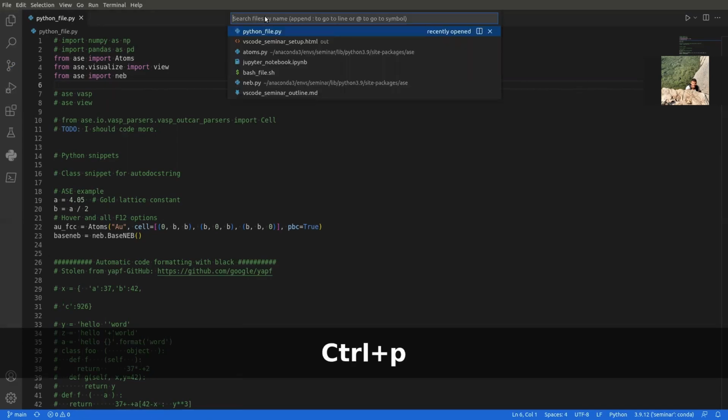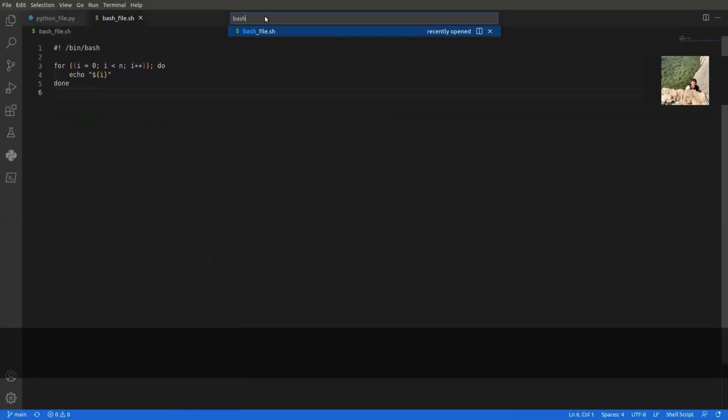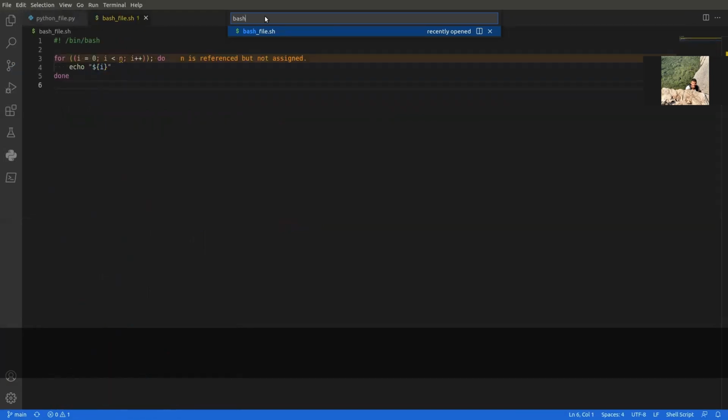This is faster than going through the Explorer, because you can imagine otherwise, if you have a very complex project with a lot of directories, you would need to navigate through the entire directory structure, whereas with this one, you can just search for the files. So, for example, we also have a bash file here, which we find immediately if we just press Control P and enter bash. Now, if we want to open this in another editor, instead of pressing Enter, what we can do is we can press the arrow to the right, and it's going to open it in another editor. But you can also just press Enter, it's just going to do the same thing.